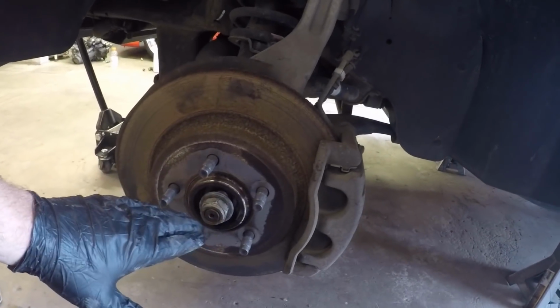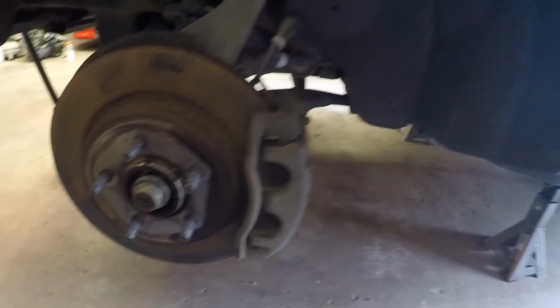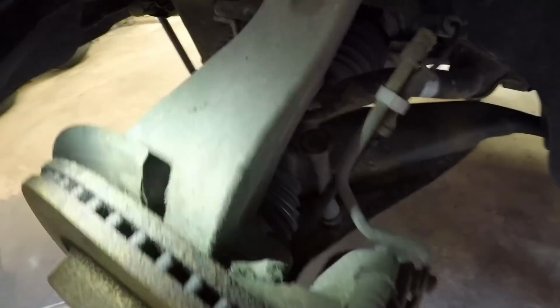I'm going to leave it here for now, and next up we're going to take the caliper off, which I believe is two 18mm bolts in the back. You can see the one right here, and then there's one directly below it right there. So we'll get those two broke loose and get this whole assembly out of the way, and then move on to the next step.